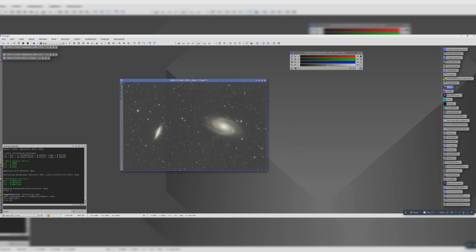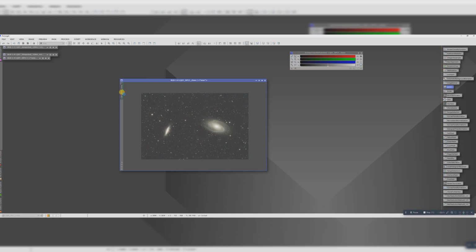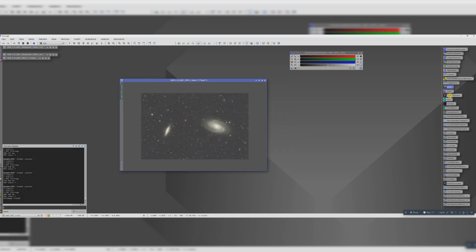We'll be running Blur Exterminator soon. But just before we do that, let's get our PSF function so that we know what number to input. PSF is the point spread function. Now we're done, and what we want to look at are these two numbers here, and we want to take something in between the two. So let's just say 1.36, that's close enough. We need to remember that, 1.36. We're going to click OK here, and then we go to Blur Exterminator.